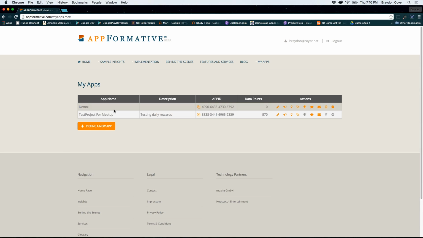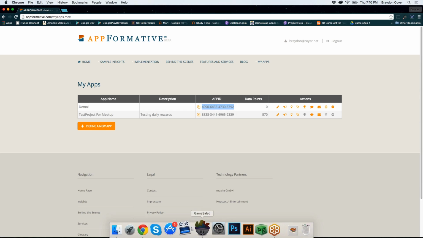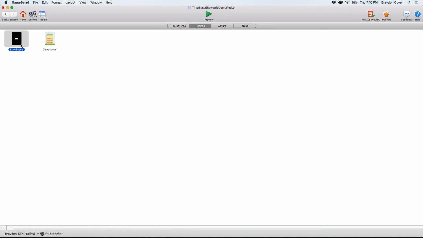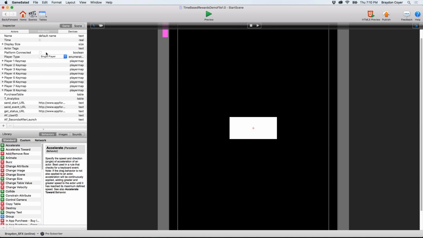Alright, so what that's going to do is create the app on the online system here, and it's going to generate a unique app ID, which we're going to need. Oh, it's not letting me pop up that window. Let me just select the app ID and copy it. Then we're going to go back into GameSalad, and in the game attributes section, on the third attribute here, the get status URL, we need to double click the value.